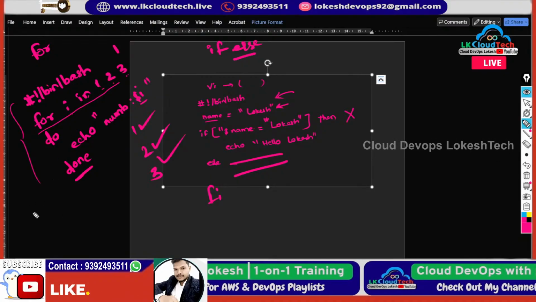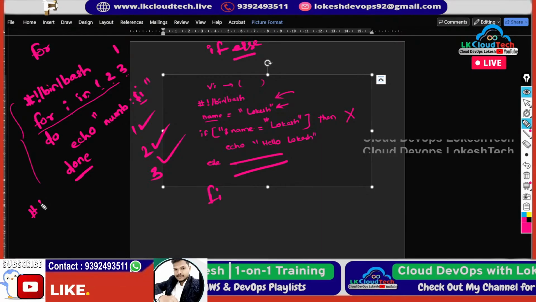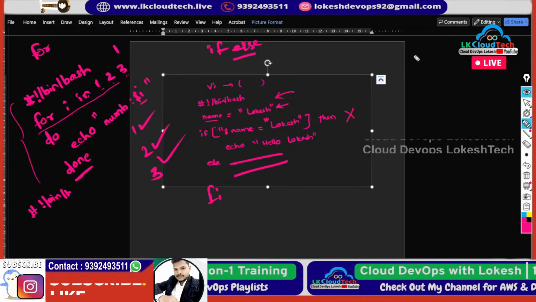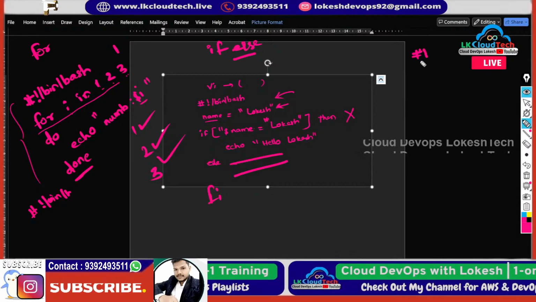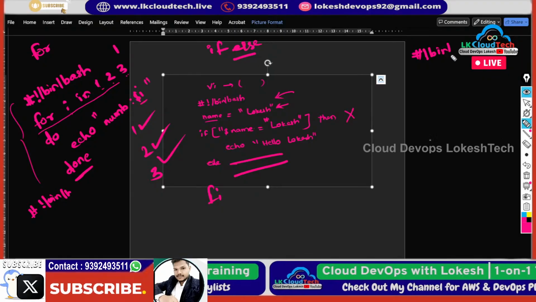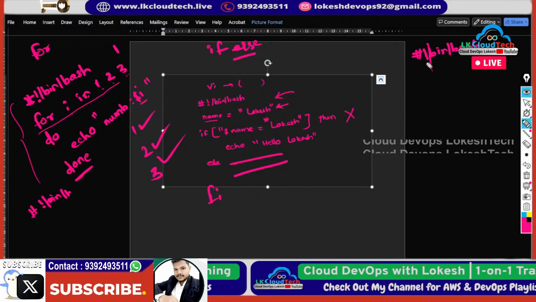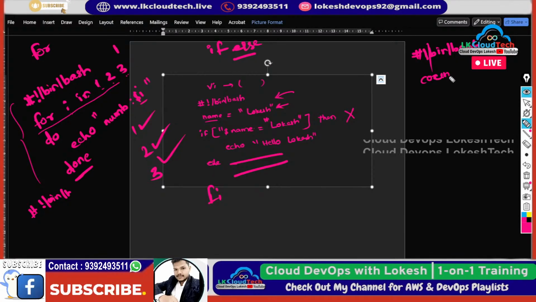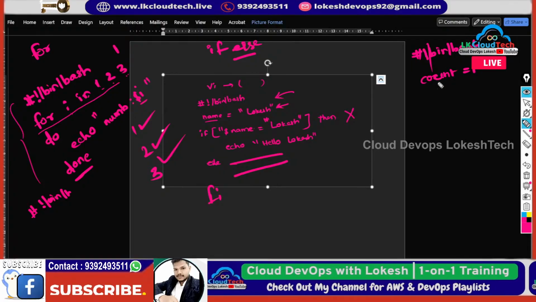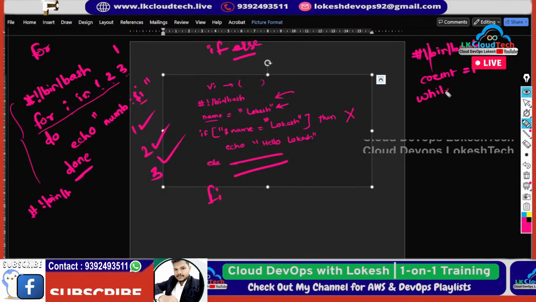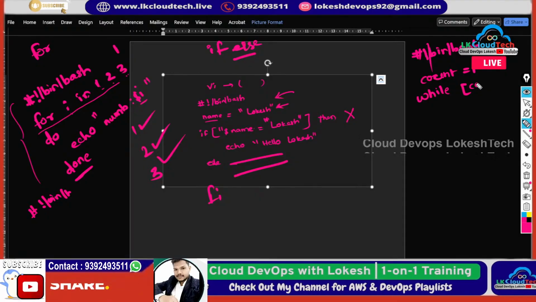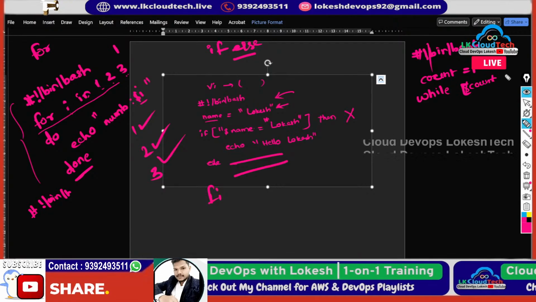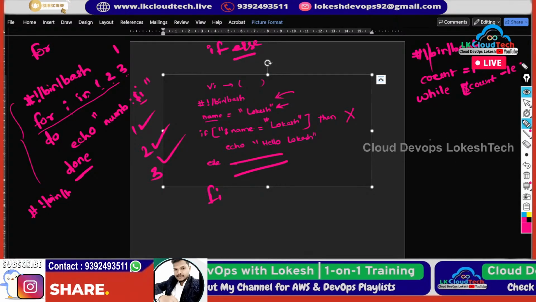We'll write #!/bin/bash. Here is an increment-related example. count=1. While, you need to mention dollar, count less than, le, less than 3.